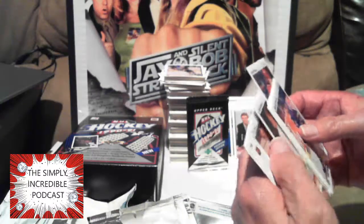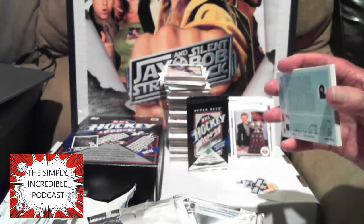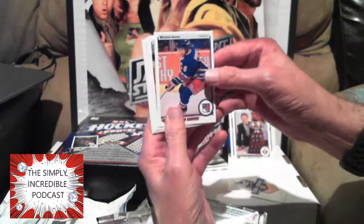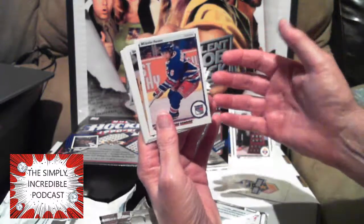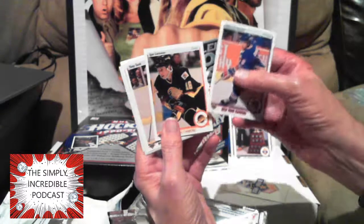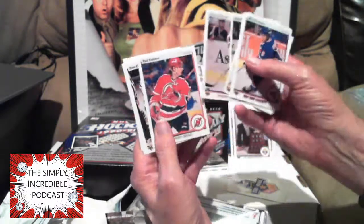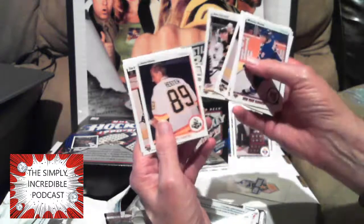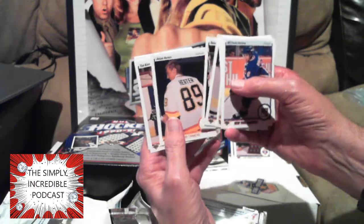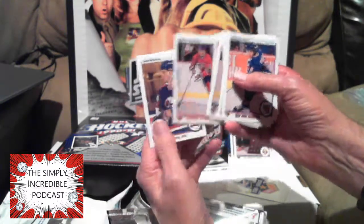Sad part is I think you can go online and find a set of the low series for like $20, $30 at the most. Yeah, which I've got to be honest, I've not looked. That's just a guess. Because with these, the biggest part of the fun is just opening up and going through them. Yeah. Star rookie of Jason Herder. I don't remember him either. Tim Kerr.